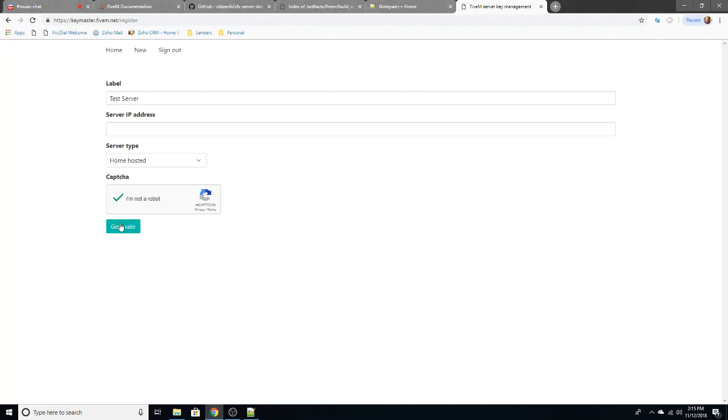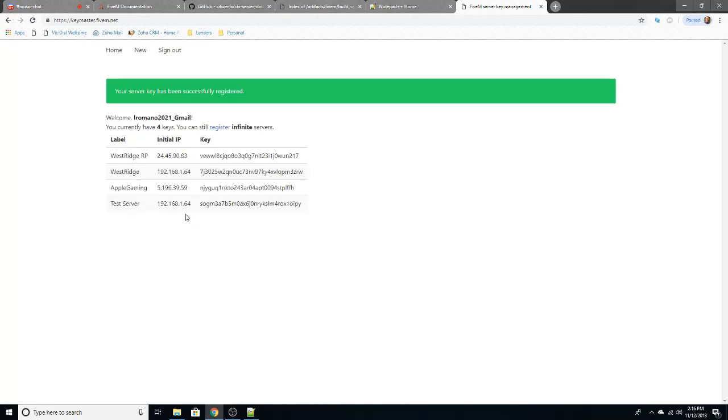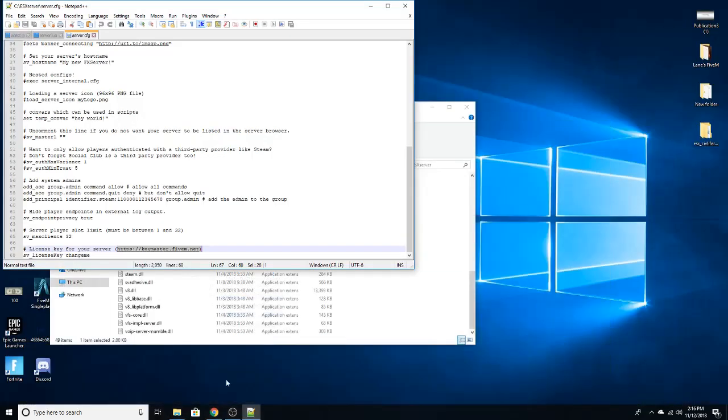So once you press generate, you're going to be provided a key. Let me just type in a fake IP address. Okay, I'm gonna block mine out. Okay, so now it's gonna bring you back to here, and you're gonna see your key. You want to copy that, and now you're good.